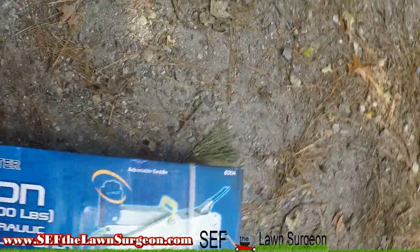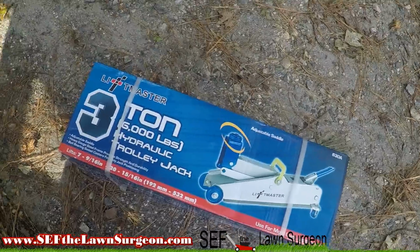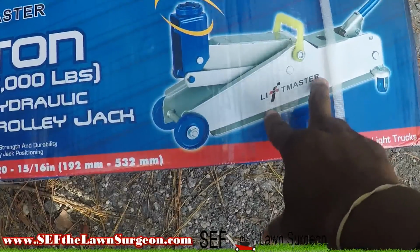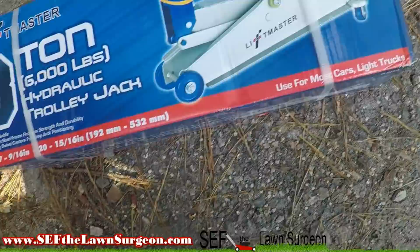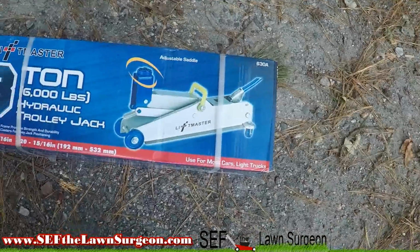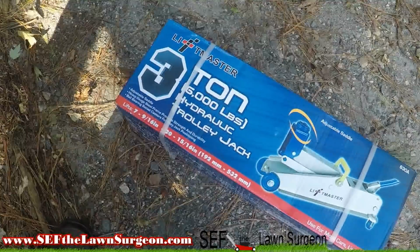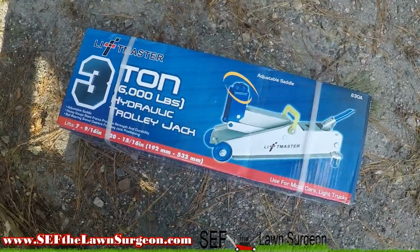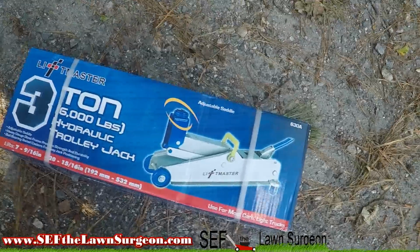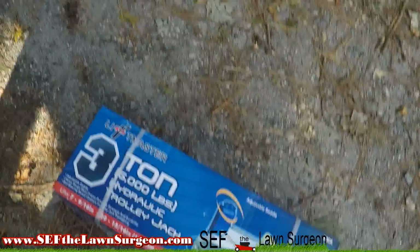As you can see, I got me a new jack here. It's kind of a cool jack. It's like a hybrid jack, because for most of you that know, jacks that come in this size usually are like 1.5 tons. This is a 3-ton, up to 6,000 pounds, which I thought was pretty cool. And the even cooler thing about it, two cool things about it, is one, it was only $66. Two, it has this extra extension here, which gives it high lift, and that's what I need for my truck here.